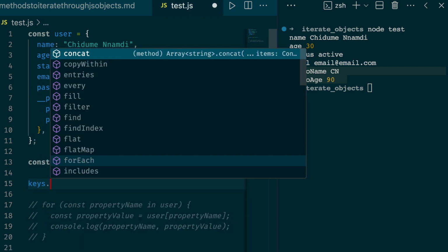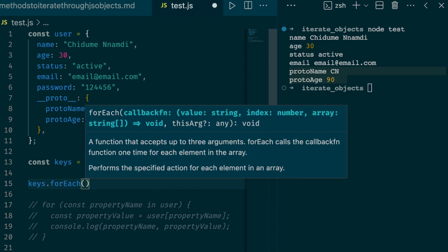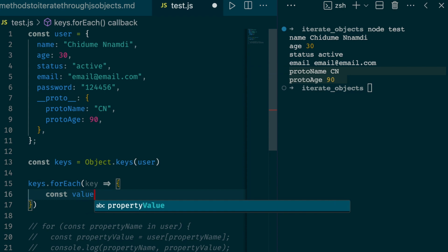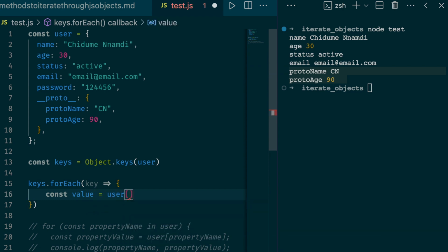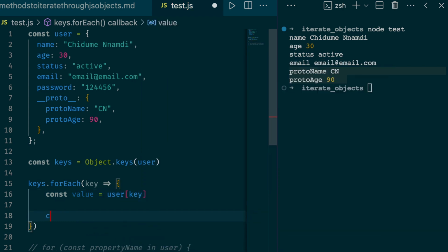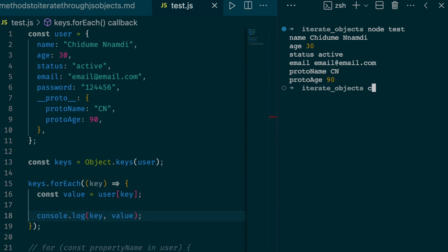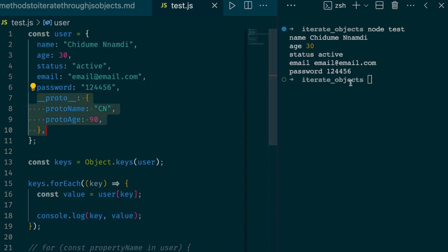Now keys, forEach, we just loop through it, get the key, then get the value, and say user, use the bracket notation key, then let's log the key and then the value, then let's clear this. So you see the prototype object properties are not listed, just only those defined directly on it. These are all skipped.